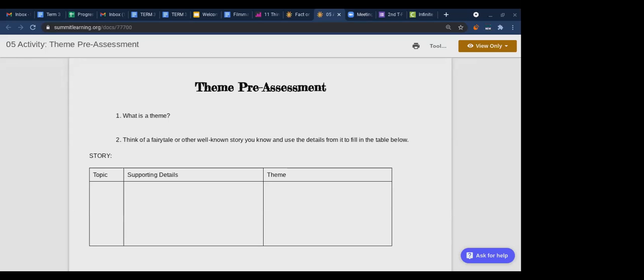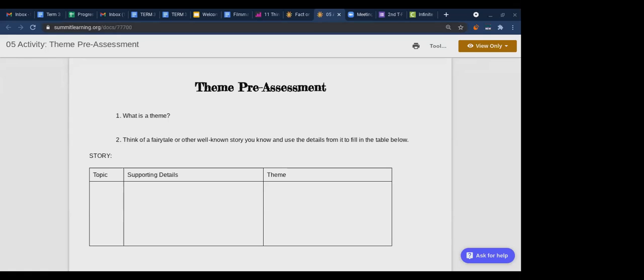I can see where everybody's at, and that allows me to figure out the specific things we need to hit on. So that's what we're going to try to do today, both with theme and hopefully, if we have time, with selecting evidence. Because remember, the whole point of this project is fact or fiction, right? And which one do we think is ultimately going to be more useful to teach in schools?